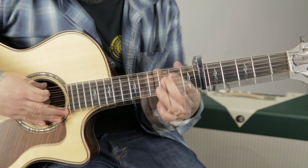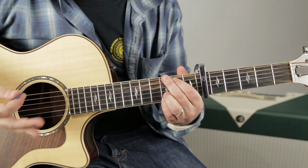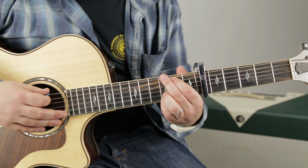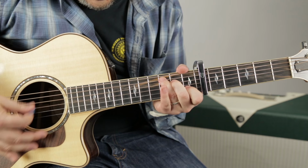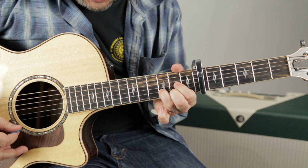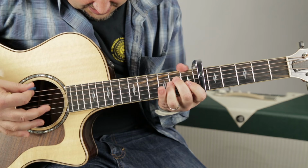So the second verse is a little different. But if you played it the exact same way, it's still going to work. But there's a little different chord bit at the end of the second verse. So it starts the same. G, E minor, G, E minor, C, C, D, G. So that's all the same, right? Then G again. C, D, E minor, C.